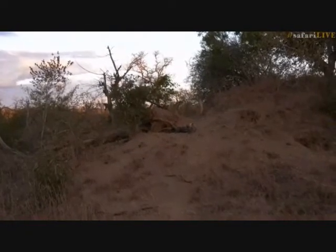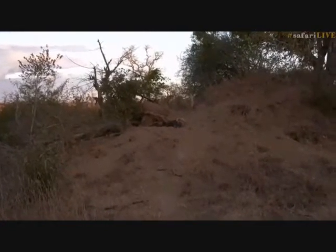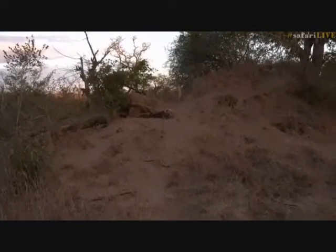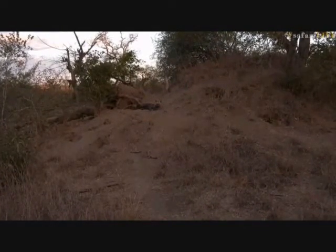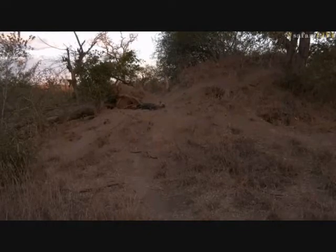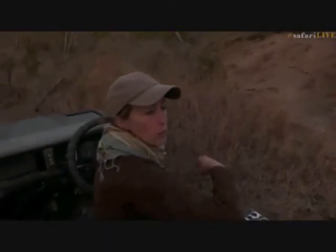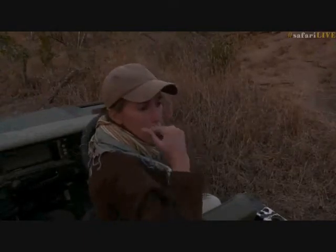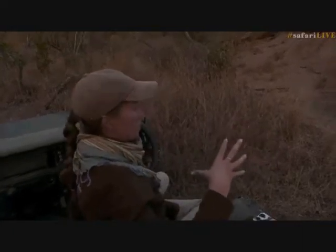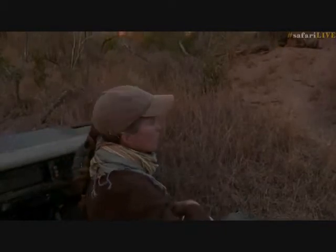Ken, you're saying that it must be hard for their mother to hunt alone. Well, it can be, but not always will hyenas go hunting alone. If they find something that's a potential prey species or something that they might need help with, very quickly they'll start whooping and attracting the other females onto that particular area so that the other females can come and help. Like I think it was yesterday or the day before yesterday, we had the 4 adults that were coming just from a kill. So they hunted this impala together, fed on this impala, and once everybody was quite happy and full, then they all came back to the mound. What you guys looking at in that direction?